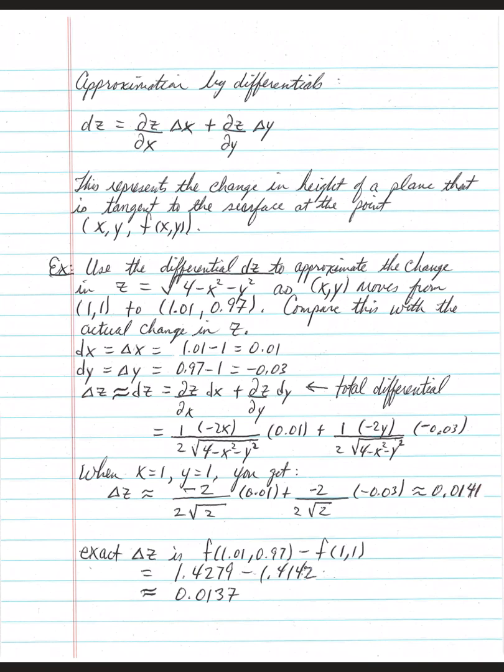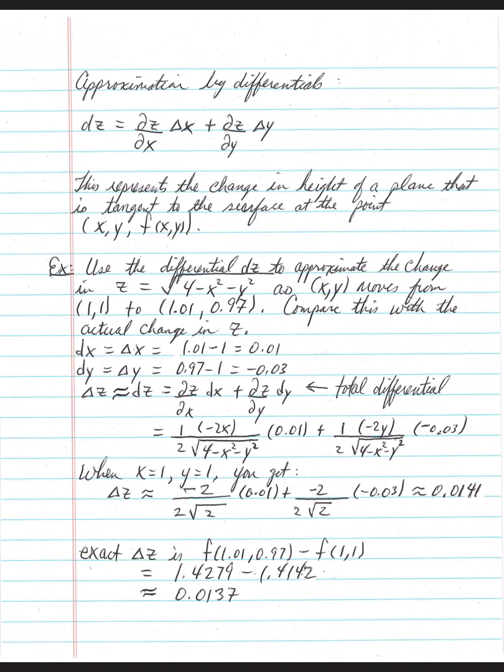Now, when you calculate this differential at the point (1, 1), you're going to substitute a 1 in for all your x's and y's. Carefully make this calculation. You can even cancel these 2's down. But anyway, long story short, partial derivative when x and y are 1, the other partial derivative when x and y are 1, multiply each partial by the change in x and y respectively, and this is our change in function value using the total differential formula.